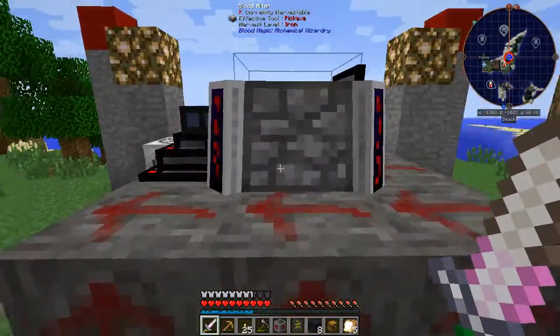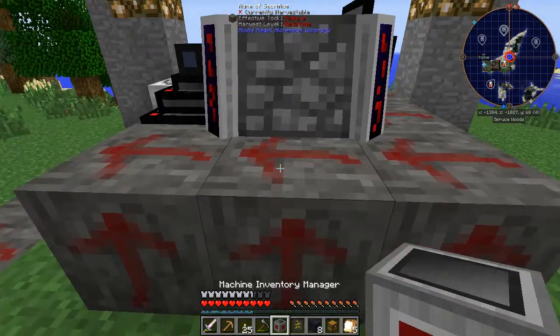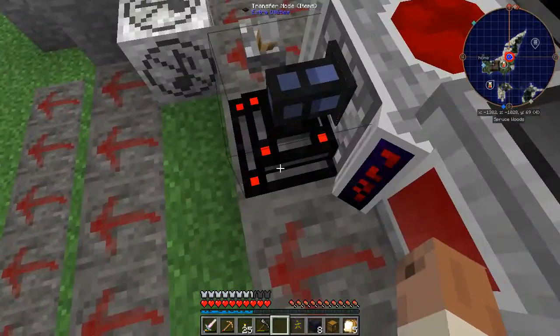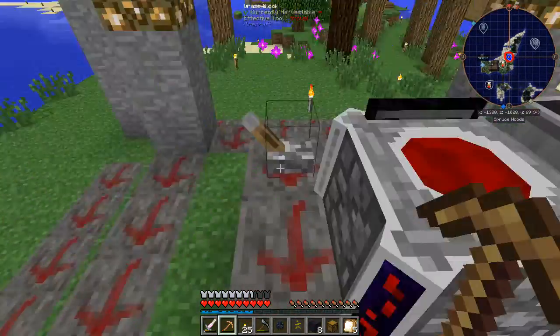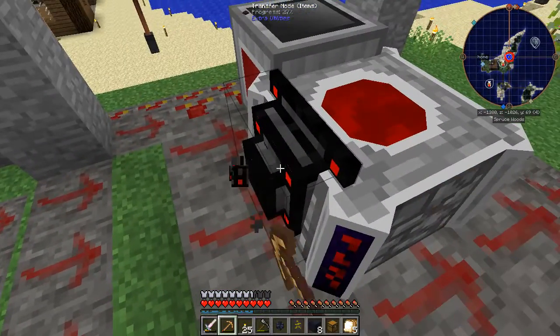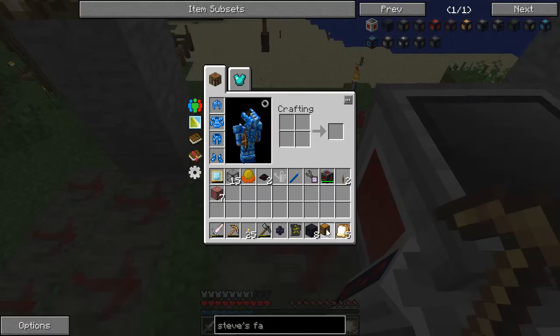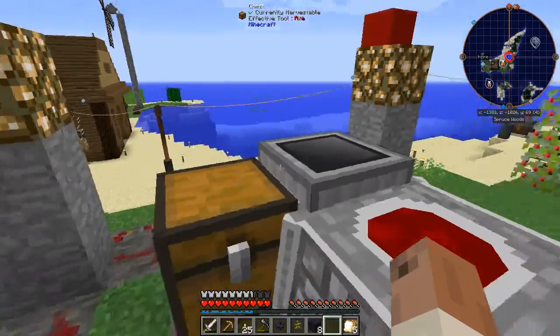So, with all that said, what am I going to do with this guy? Well, for now, I think I'm just going to place that there. And go ahead and break this, because we're not going to use these anymore. We are going to use Steve's Factory Manager. It's not very pretty, but it gets the job done.